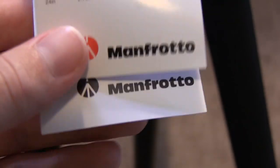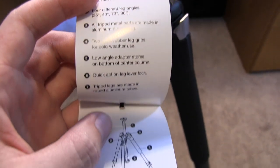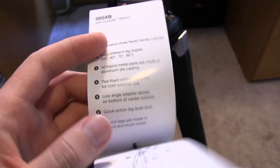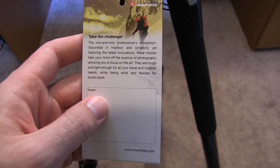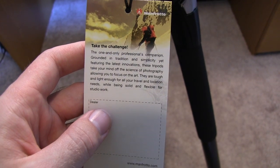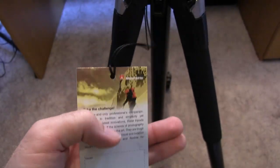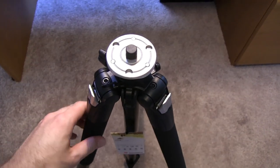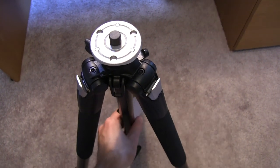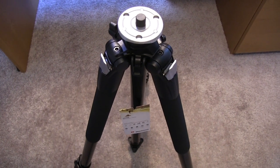And of course it just says Manfrotto at the bottom. If I flip this open it says a few more things — if I zoom out right here, it just says basically the Classic Tripod at the top. Kind of gives you all the different parts of the tripod as it's labeling them there with the numbers. Nothing too fancy. And if you just flip it around to the back, it just says 'take the challenge' and kind of gives you a nice little saying on the back there. Then it just says dealer — I'm guessing for dealer notes if bought through a dealership. That's just a quick overview of what the tripod actually looks like, and like I said it feels really strong. This part can actually come up with this extra attachment right here to put it higher, which is quite nice — my old tripod never could get really that high.